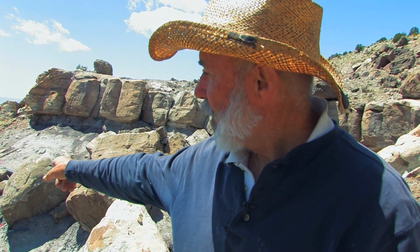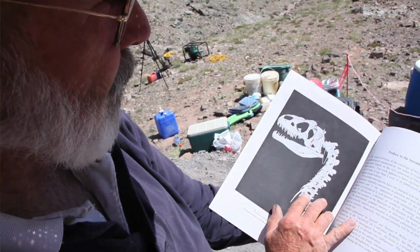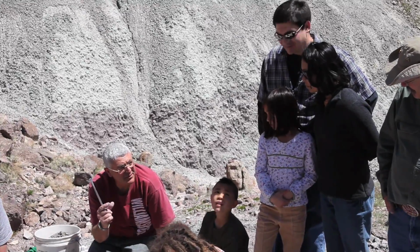So you notice that bones aren't just being yanked out of the quarry. They're being exposed, and then they get mapped and photographed, and the orientation of one bone to another can tell us a lot about that bone, and all that information gets lost the moment it's yanked out of the ground and brought in. It's better to leave it in place, document where you found it, either bring us back to that site or give us good GPS coordinates and a great photograph if possible, and we'll go out and look at it.